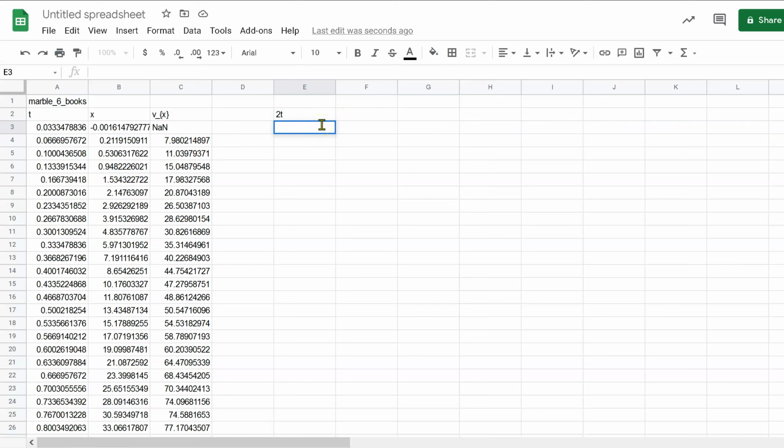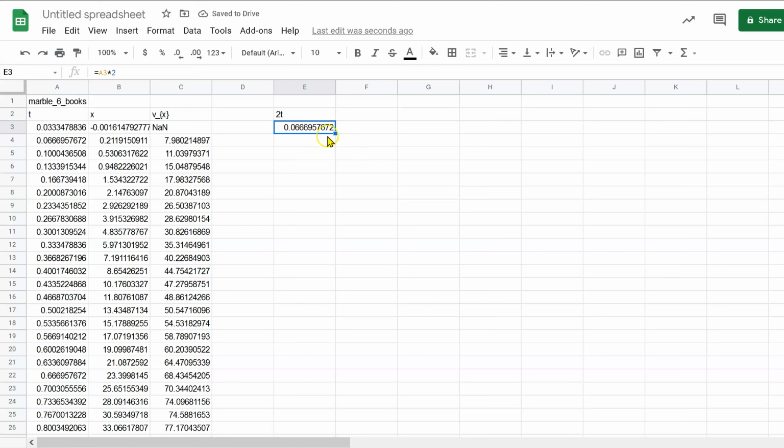Instead, I can say equals, and I can just go over there and literally click it with the mouse. That's one way. And you see it pops up this A3. What does that mean? Column A, row 3. So every cell has an address. If I click on that address, it's column followed by row. Column, row. I want that one. And I want to multiply by 2. So Shift 8 gives me an asterisk. The asterisk means times, and I can just type the number 2, hit enter, and it calculates it.